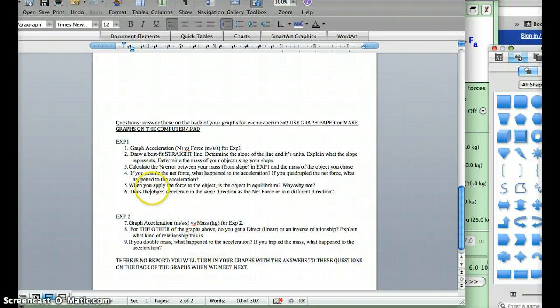We're going to answer these questions on the back of the lab sheet in complete sentences. This lab is going to be due next week, but you have the entire hour once you finish your data collection. You have the rest of the hour in order to finish up the questions and make the graphs. So there should be plenty of time to finish this lab. And we'll go over this next week. So make sure you bring in your graphs with your answers next week when we meet after Memorial Day.